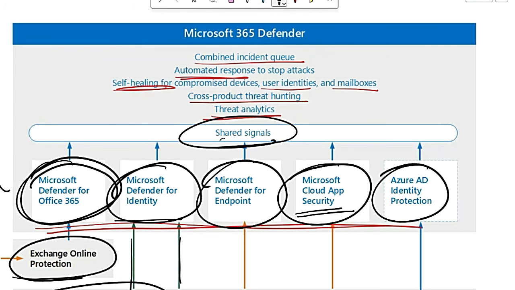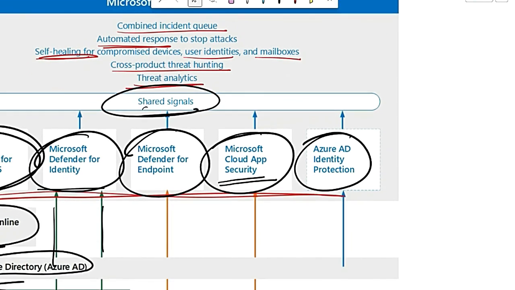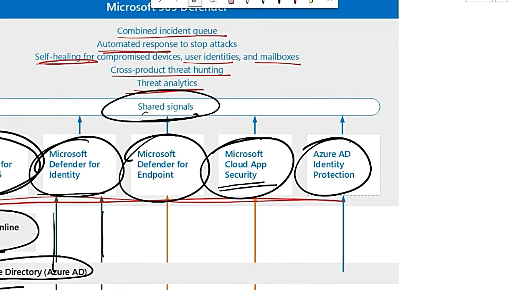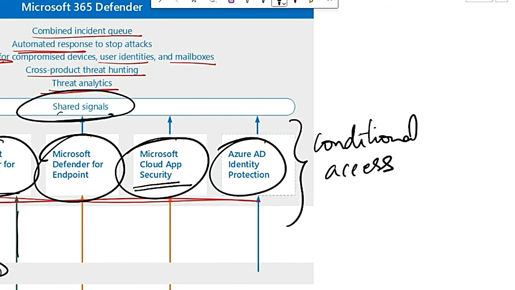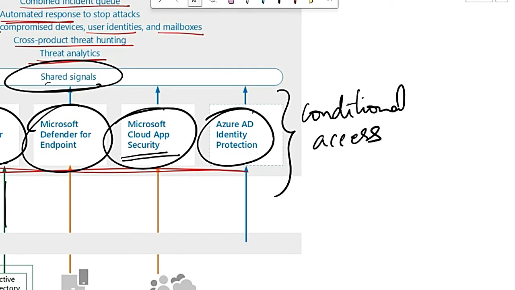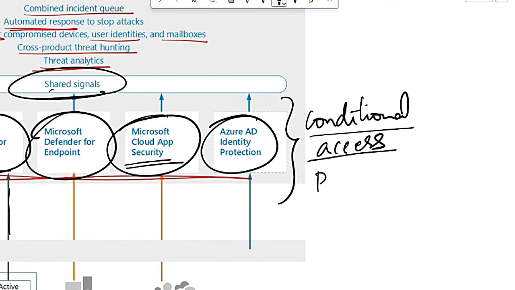Then there is Azure AD Identity Protection. This is Microsoft Entra ID Protection now. This evaluates all of those sign-in attempts that are happening. It identifies if there is any risk in those sign-in attempts. And based on this, any account access is allowed or prevented. You can set up something called conditional access. We will talk about this in the later videos. But for now, understand that there are something called conditional access policies, which can be configured to allow or prevent account access as per your organization's demand.